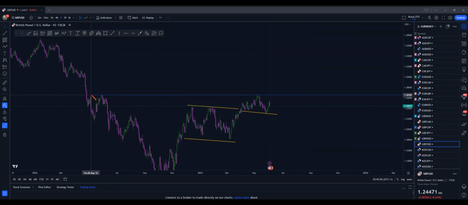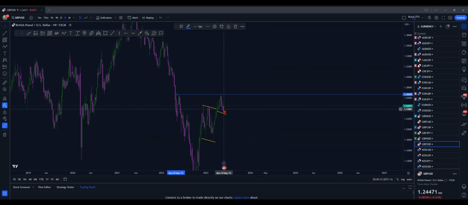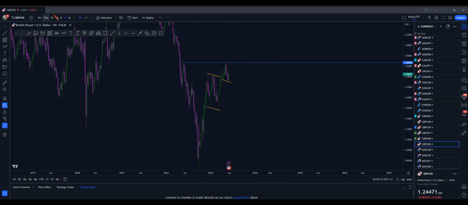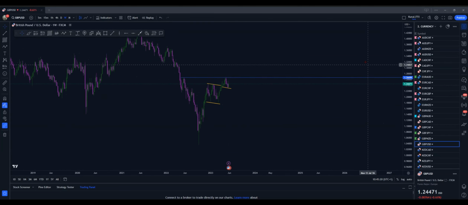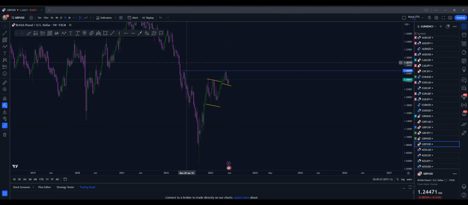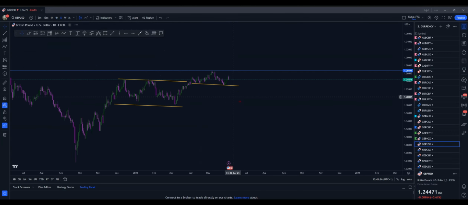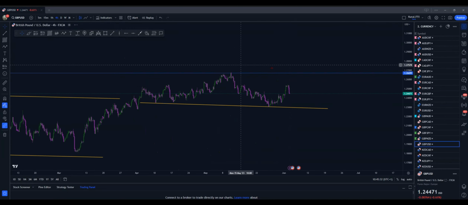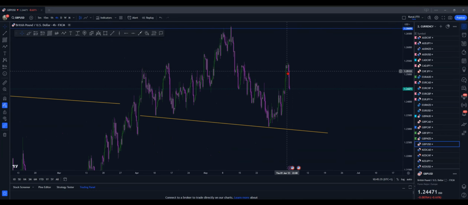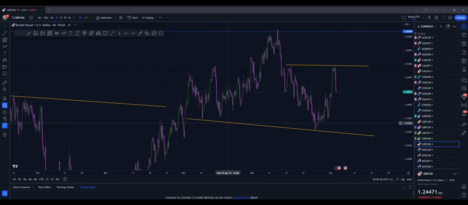So if we just move that line over here, and then we see it on the weekly. Broke above, pushed in, created a flag. There's too many variations of things right now. I mean, I'm pro bullish on GBP pairs and have been for a very long time, but when something like this kicks off, it really bothers me. One thing that is a positive for the bulls is this massive push up. If we were going to sell off, we would have just started creating some nicer patterns and started moving quite nicely. Doesn't look like we're getting that right now. It looks like we're just getting more mess.